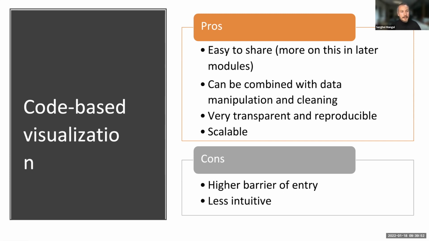Okay, cons: I think a higher barrier to entry, meaning that you need to learn something and you need to work to get the skills to create that notebook, which is what you're here for. I think it's also less intuitive sometimes. If you don't have experience with the code, it might be a little bit confusing, but I think that can be overcome with practice.